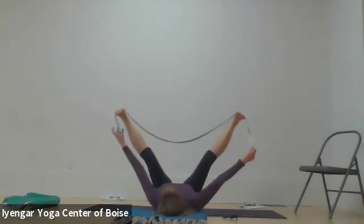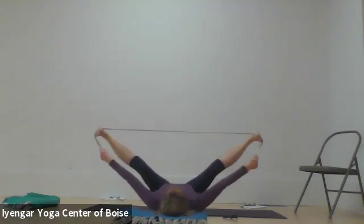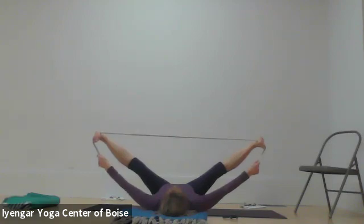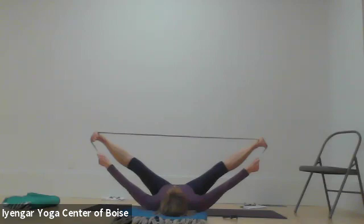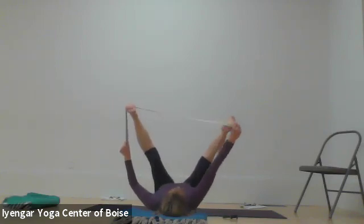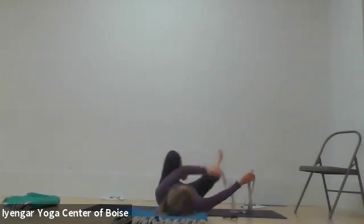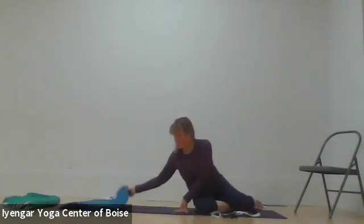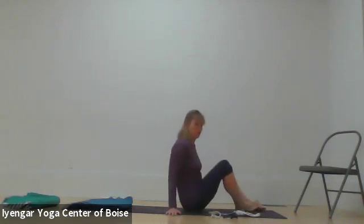Now look, I'm going to use my whole strap here and reach into Anumanika Uddiyasana. So I'm pressing my hands or the feet into the strap as much as possible. And some of us may be like this, hopefully you have a strap that's 6 feet long. Okay? And I will talk you through that as well. I wanted you to see what that angled look is from the one hand.